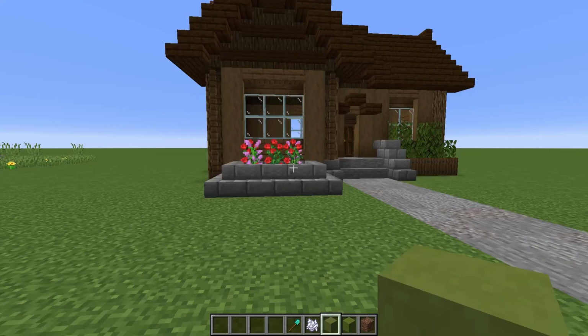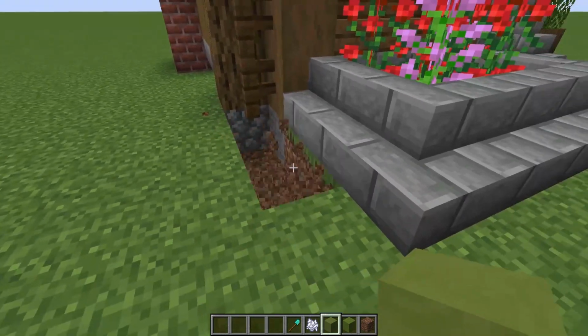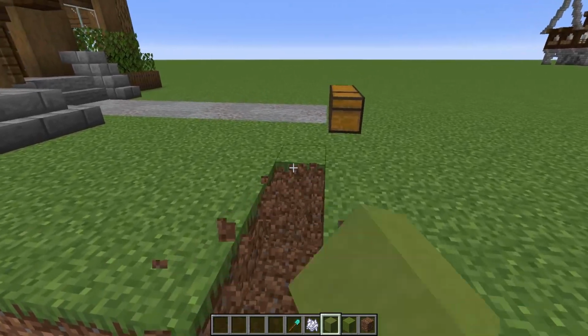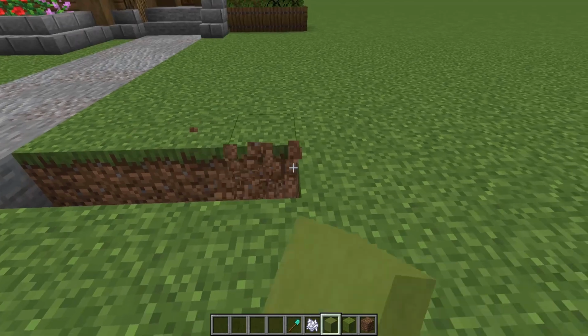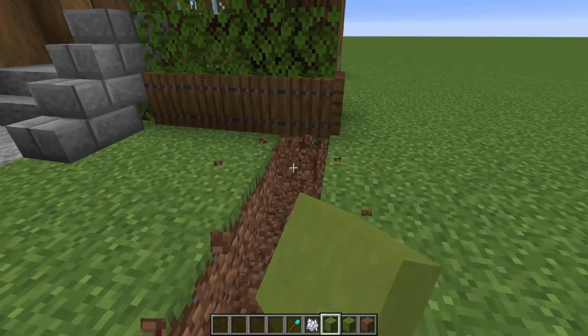Now we're going to do the freshly mowed lawn. We're going to come from the beam on the left hand side, and we're going to remove all of the grass blocks, creating a nice square rectangular shape that goes hand in hand with the shape of the build. First, just remove all the grass.